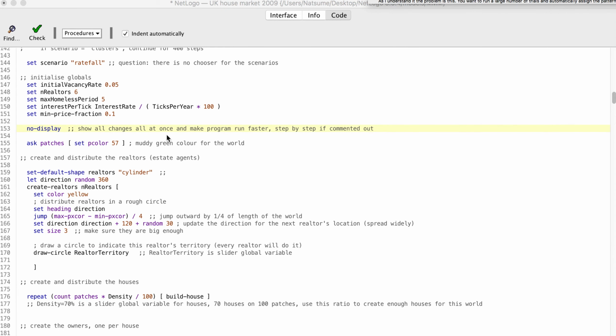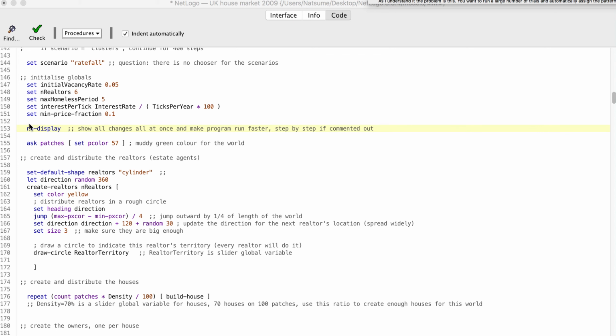As we know, the model, even the setup, is very complex. So in order to make the program run faster, we can use this line of code, no display. This function asks the program not to update the views until everything is finished. We update everything together. In this way, the program can run faster.